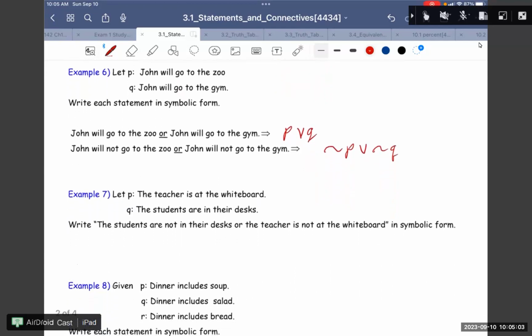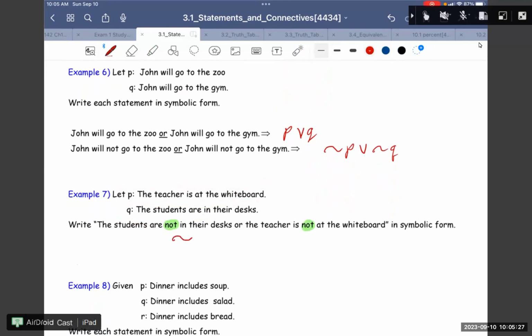So number 7. Let P be the teacher is at the whiteboard. Q is the teacher is at the desk. So write out: the student is not at the desk, and the teacher is not at the whiteboard. So not.